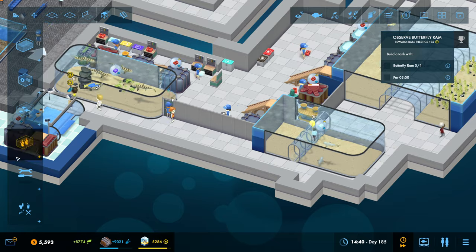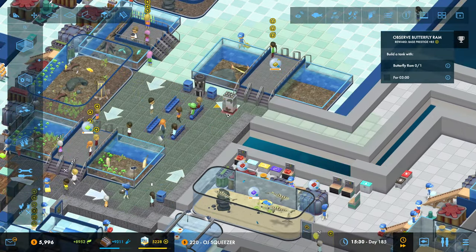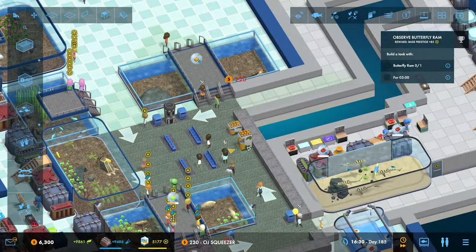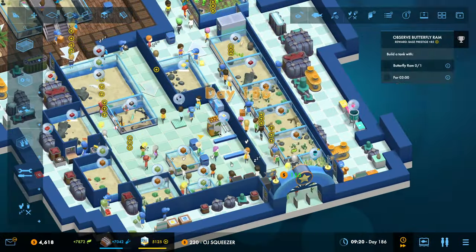I don't want to get some massage chairs. That seems like a disaster. Should we get an OJ machine? Let's get an OJ machine or two. Throw one up at the front as well.